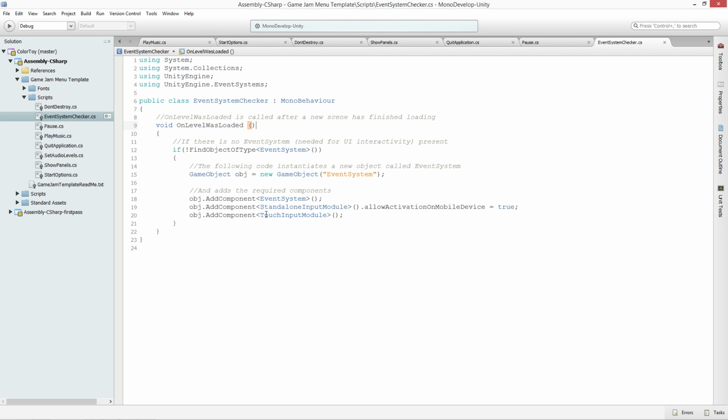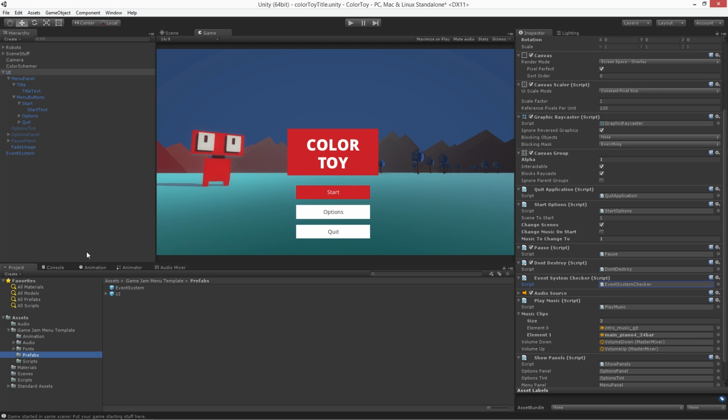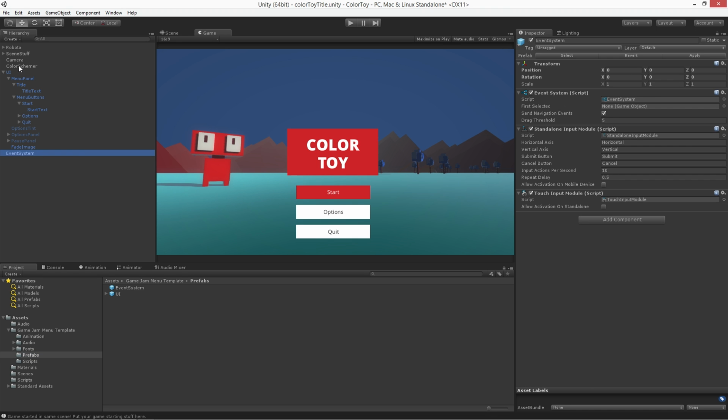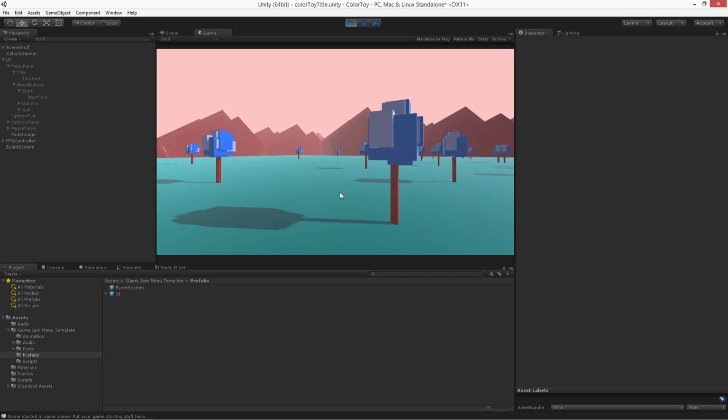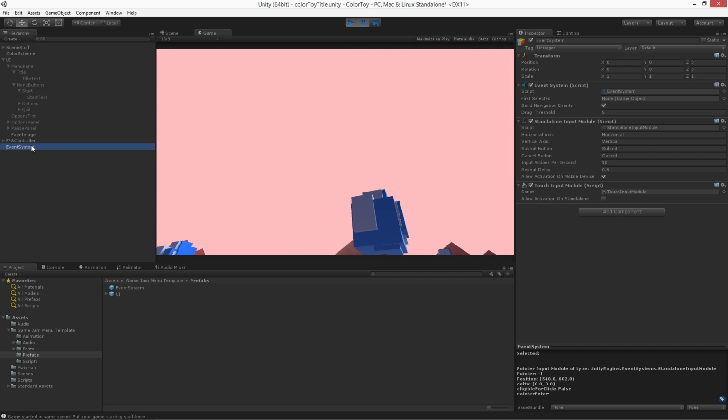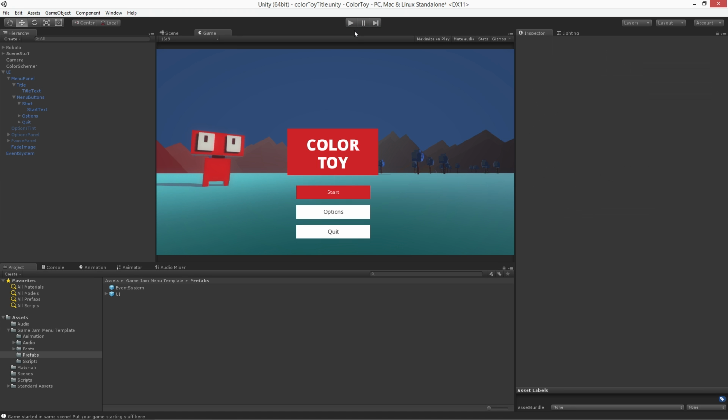But this is basically like a safety thing, because the event system actually is not set to don't destroy on load, right? Notice it's not a child of the UI. It will get destroyed when we load a new scene. But because we're checking for it and reinstantiating it, I did this because you might have set up another UI with its own event system in your main scene while you were working on the game, and I didn't want you to end up with two. So, yeah. Kind of like a singleton-like pattern there.